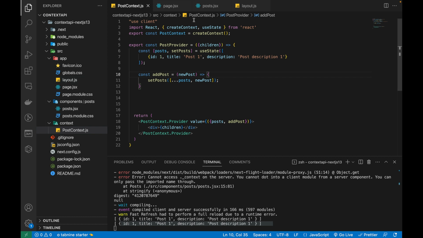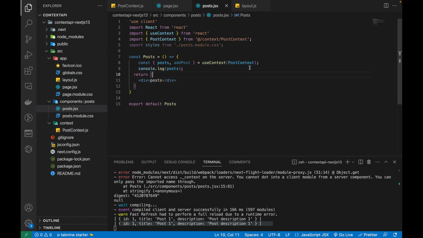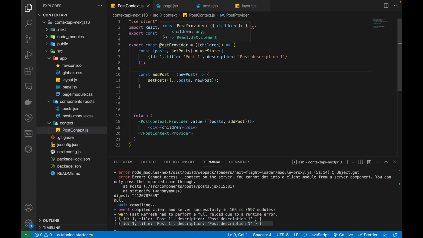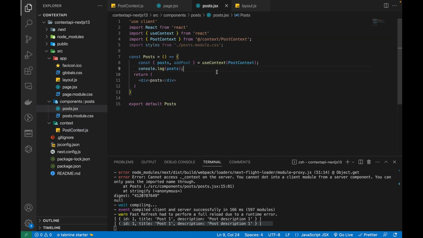So any component in our project that needs to access the data of the context, they just need to write this line, and whatever data they need, whether it's the data or the function inside it. And this post provider actually can have multiple use state hooks, different variables, different functions, and it can give this value prop any number of values inside it. It can be hundreds of values, and all those values can be accessed by any component just by using this particular line.